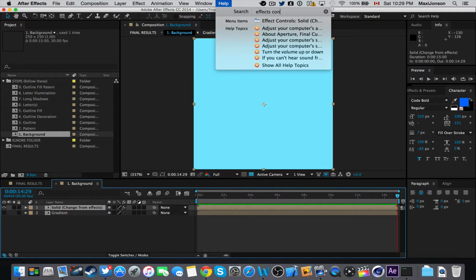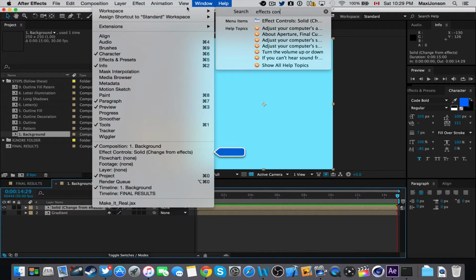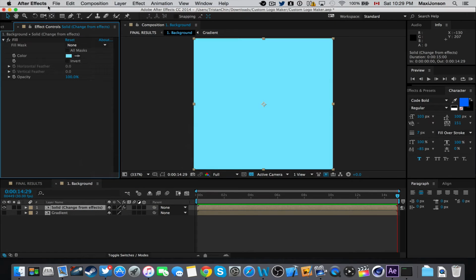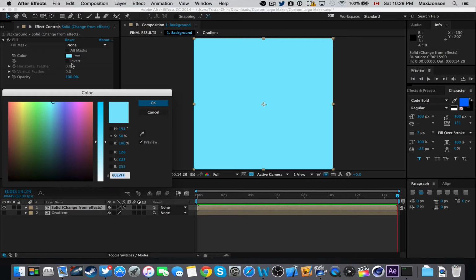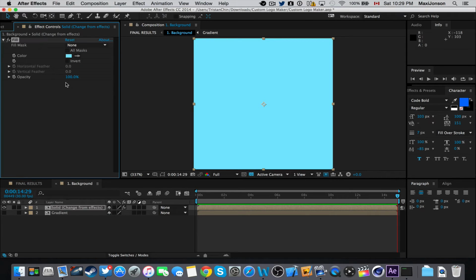Effects control. Alright, so you go into Window in your menu bar, and then you open the, where is it? Alright, Effects Control. So you click on that, and then it will open this panel right here, and then all you have to do is just change the color here. Or, as I said, if you know stuff about After Effects, you can change stuff.